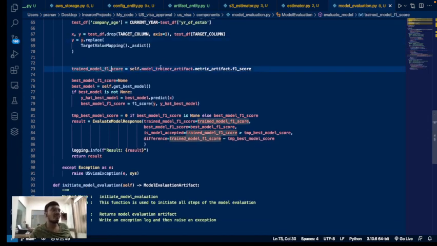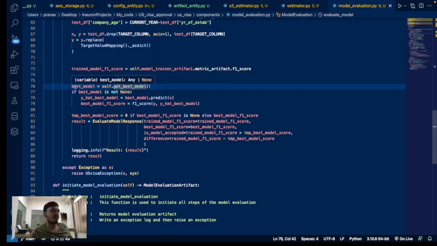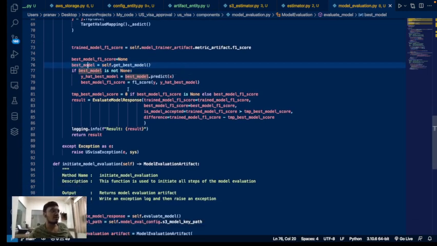This is our train model F1 score. We are getting the F1 score from our artifact. And this is our best model F1 score, which is initially none. Then we are getting our best model, which is the model in production, and storing it in our best model. If it is not none, we do best model dot predict X, y hat best model, and we get the F1 score of actual y and the predictions and store it here.